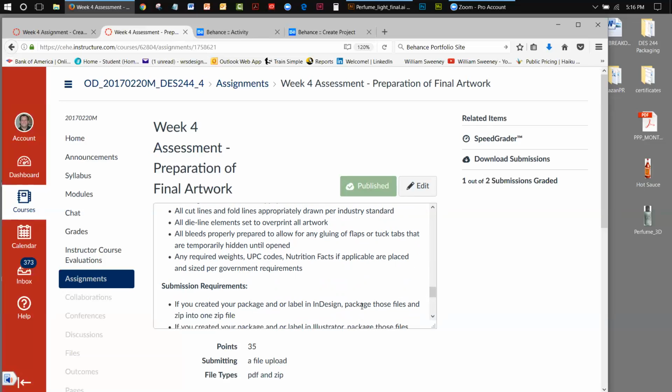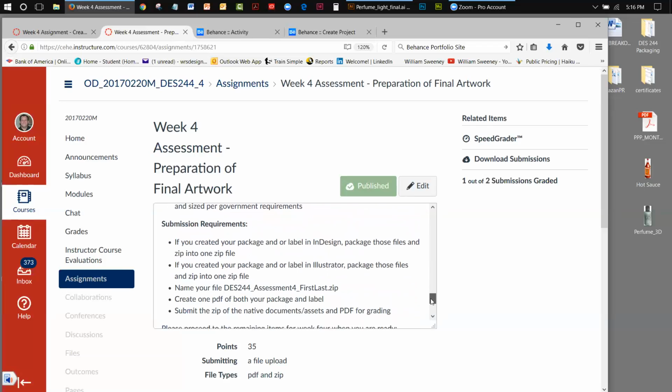You haven't created this package in labeling and in design, so you've actually done this in Adobe Illustrator. So what you're going to do is create a PDF and submit the PDF. You'll also submit the file, and as I talked about in live session on Monday night, you're going to make sure that you outline all the text in Adobe Illustrator.